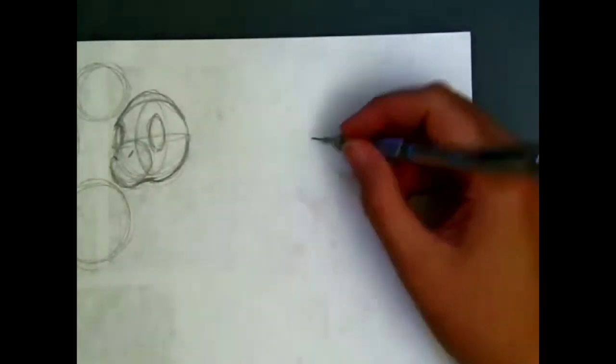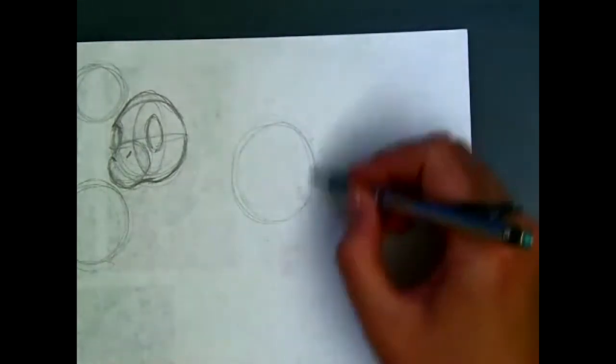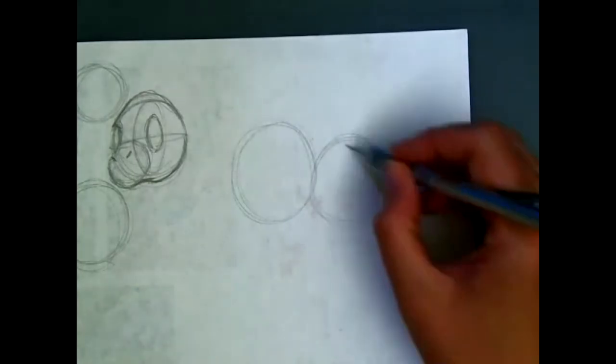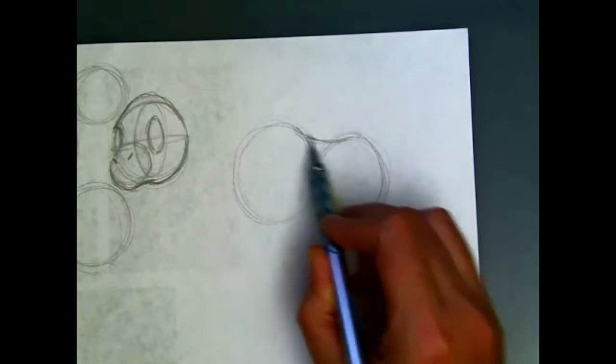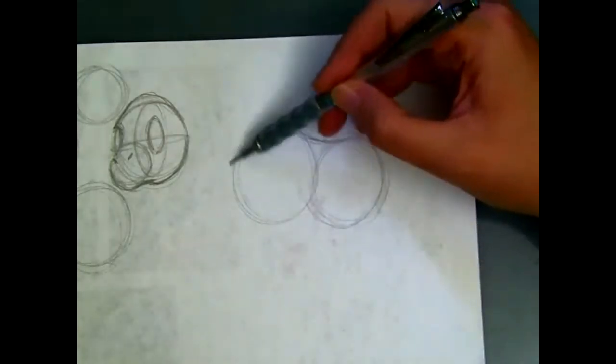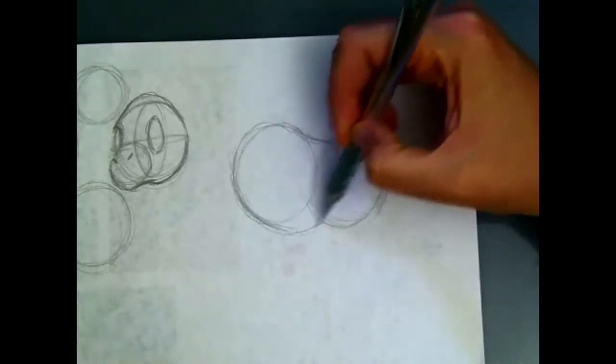And let's take a look at some of the leg characters that we'll be drawing. Actually, no, let's do the body first. Then we can add the legs onto it. So for the body, I'm going to be working with two circles that are very, very close together. You can make them about the same size or one slightly larger for the chest. And we'll be connecting those up also with a slight little contour for the back. And on the bottom, we'll have a little bit of an S curve.